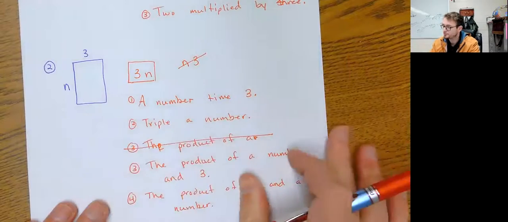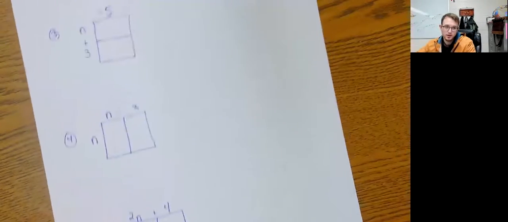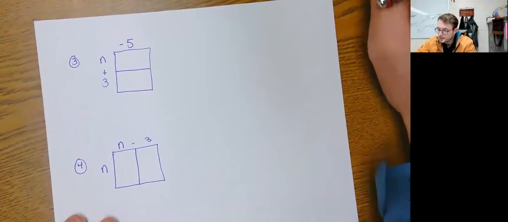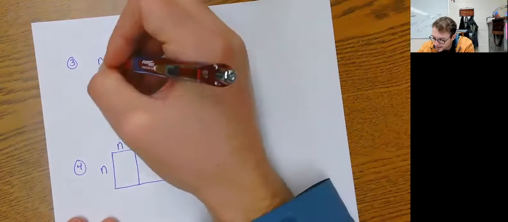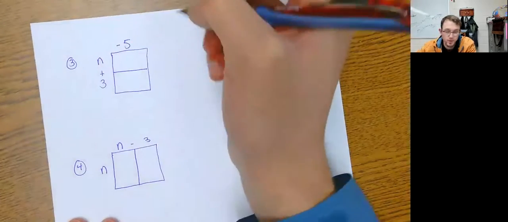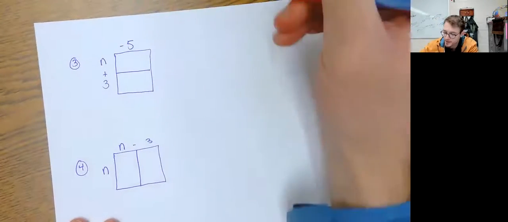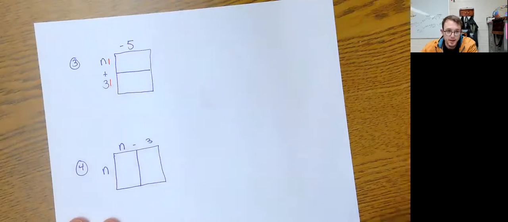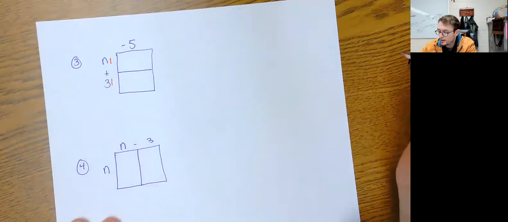All right, let's move on. 3 more examples, getting a little more difficult as we go. So this one, this is an expression. Well, they're both expressions multiplied by each other to create a new expression. But this one has 2 terms. We have an n and a plus 3, a positive 3.